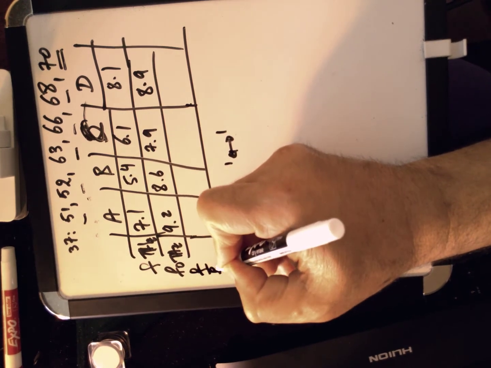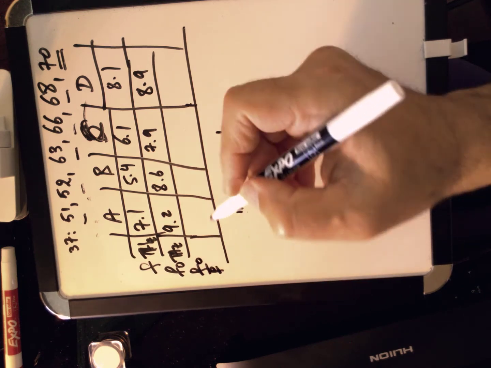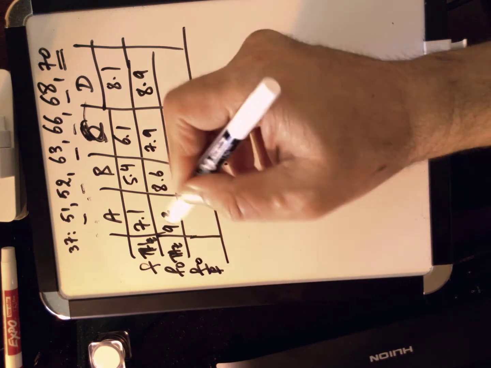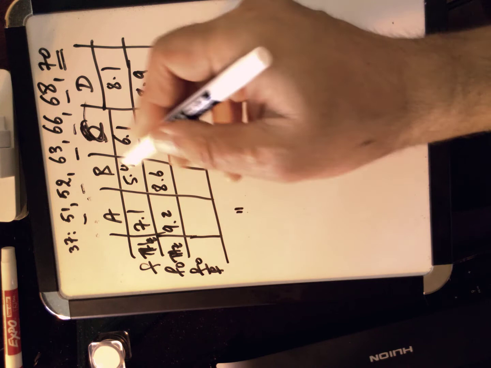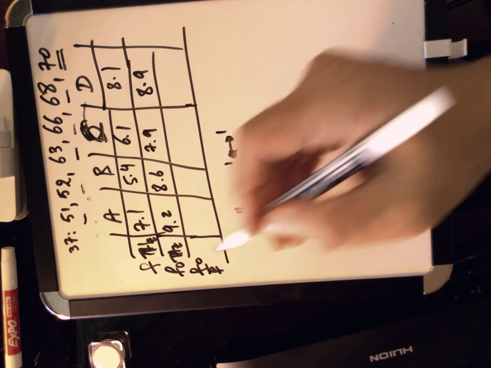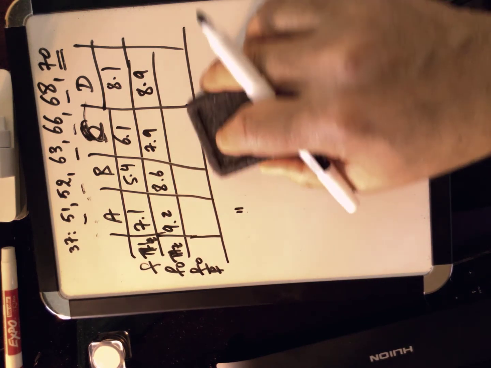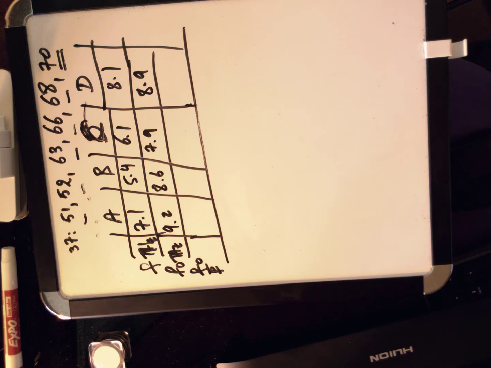So let's do f over f naught. Or do f naught over f, it doesn't matter. Because they are all supposed to be f naught, but it's less, so I'm going to do this ratio in this direction. Had they been in the opposite direction, I would do the f over f naught to find them coming towards us. But this one, they are all receding. All frequencies are in the opposite direction.